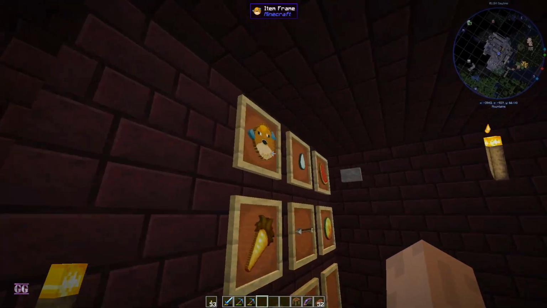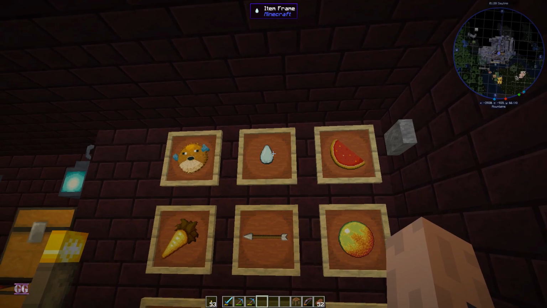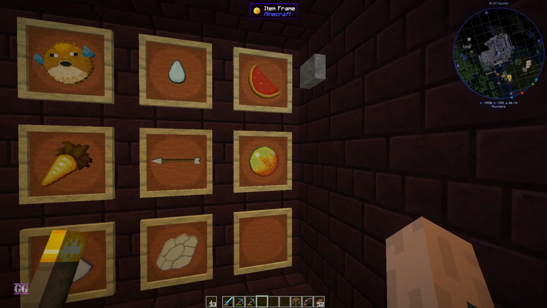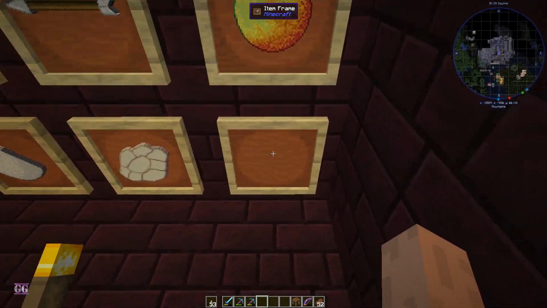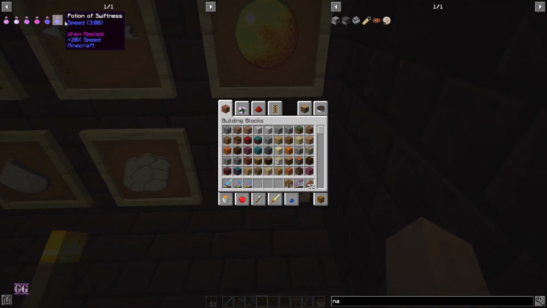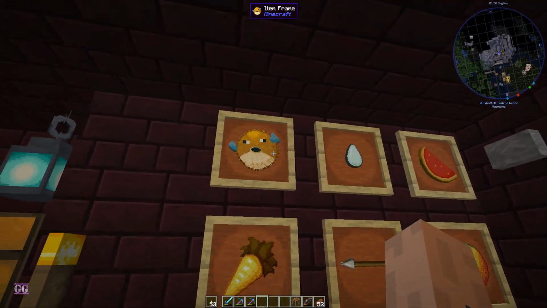So over here you choose what you want to craft. Pufferfish is water breathing, regeneration, healing, fire resist, slow falling, speed, and night vision. So over here we want to have jumping waste. What's the other one? Leaping. But for that we need rabbit's foot, which is very scared apparently.